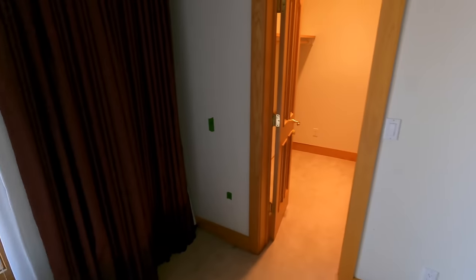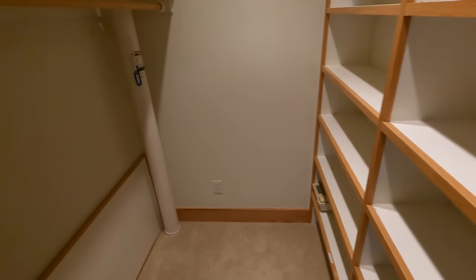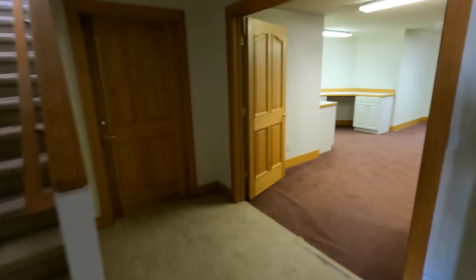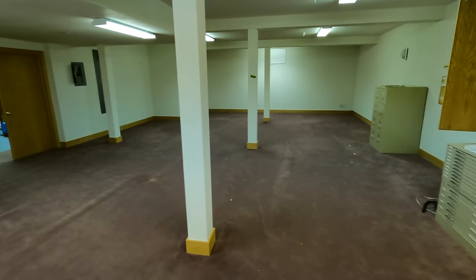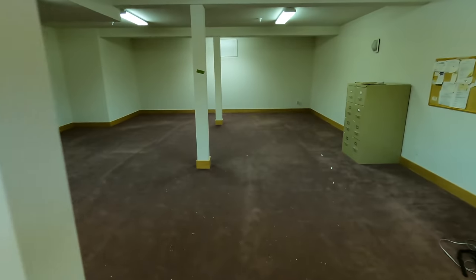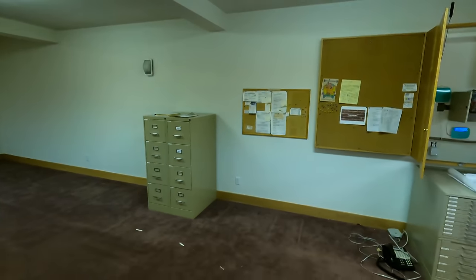Here on the ceiling, we're going to be doing our projector and power. Now this is where we're going to terminate everything. Figured this is a good location because we have easy access — it's kind of central to the home. So we're going to rip out all this shelving and we're going to put our rack in here. We're going to do the Strong FS Series 47U rack. That's the boiler room — nothing really to see in there. We're going to connect the Control 4 system in there, so run a Cat 6 cable over there.